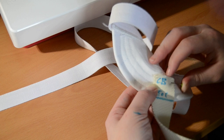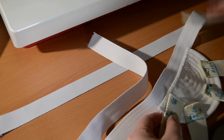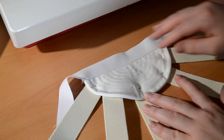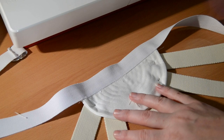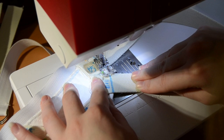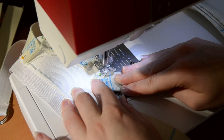Now I'm pinning on the vertical straps, and you can see I had a hard time again, but I wanted to pin them before I sew them together. Yes, we have 8 vertical straps, and 5 of them are on the crescent. As you can see, they have to be very equal on both sides, so we have an equal shape of the crinoline, and I'm just sewing them to the crescent. I did this a few times, so that they're really attached to the crescent and don't come off or anything. I repeated this step 3 or 4 times.